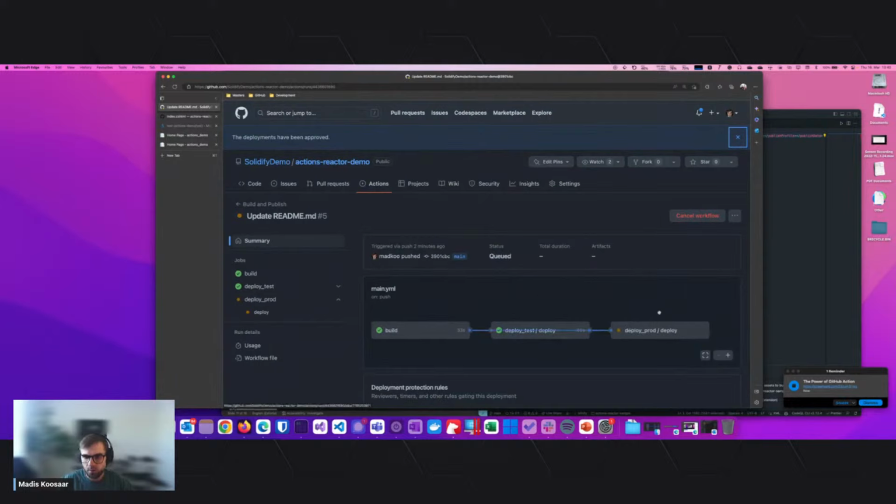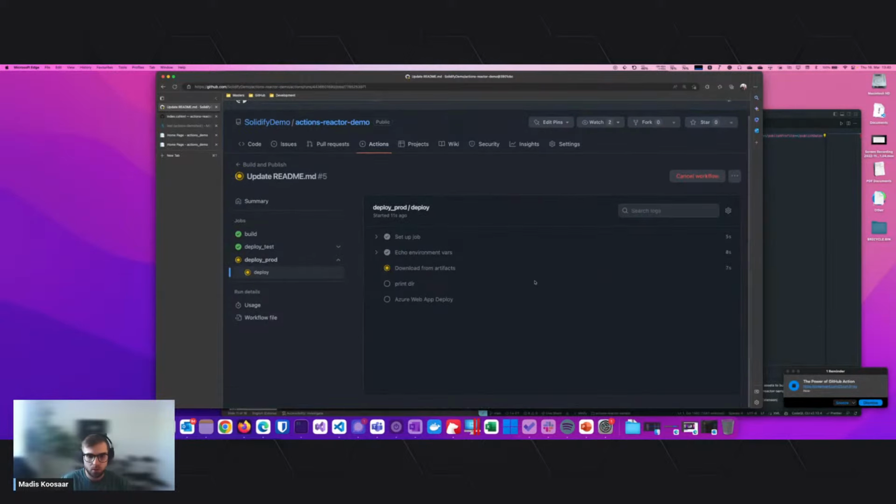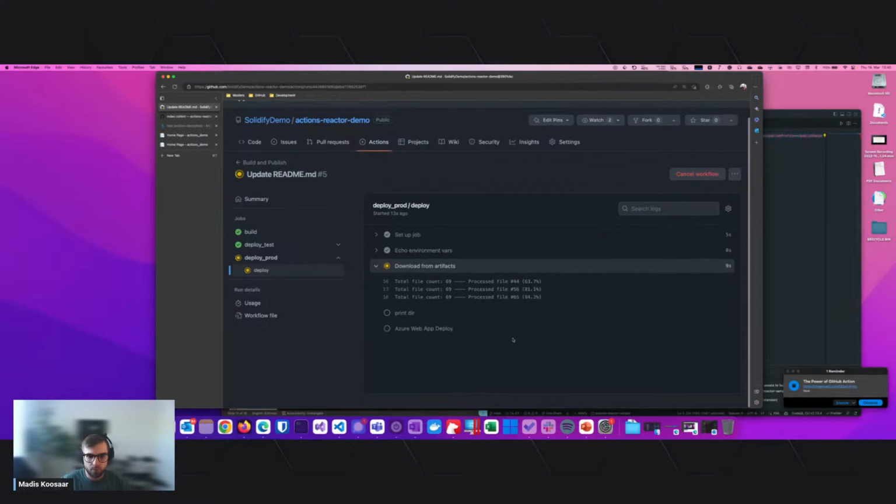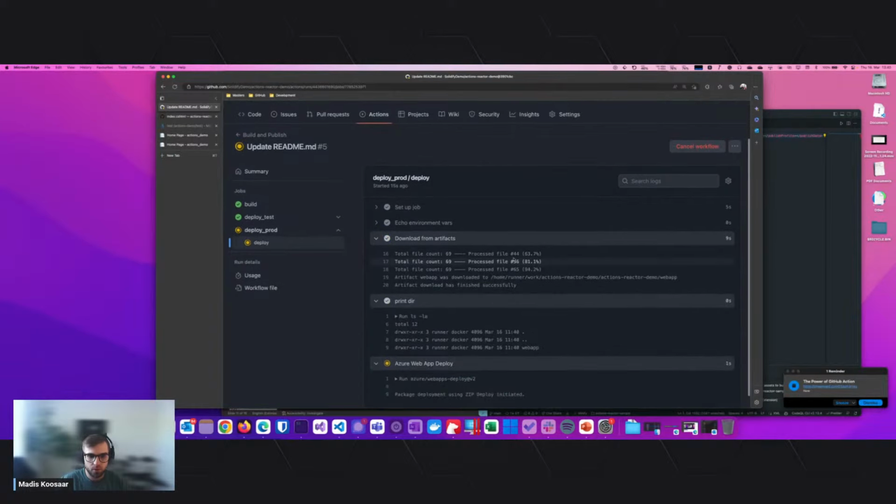And then it will queue the next job and it will do the same deployment as it did for the test job, but to the production environment. So we can go inside and check that one. I'm pretty sure this will actually run through.